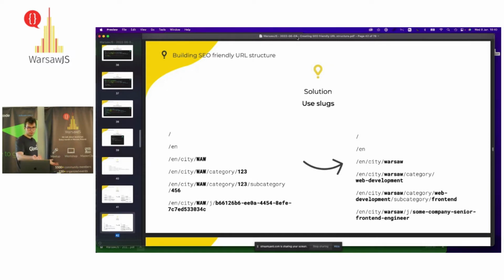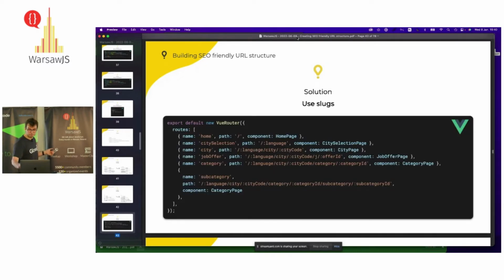So instead of the city code, WAW, we'll have the full translated city name, Warsaw. The same goes for the category. Instead of ID, we'll see the full category name. The same goes for subcategory and the job offer. When it comes to job offer, we'll see the company name and the position name.